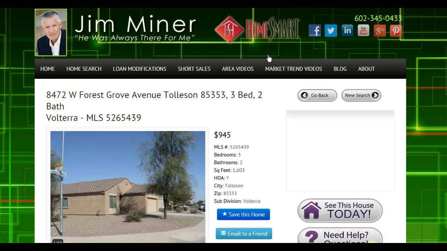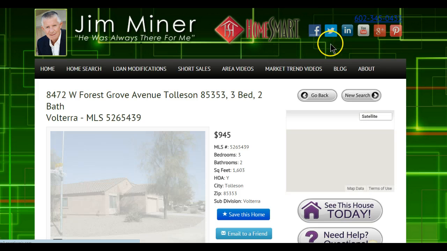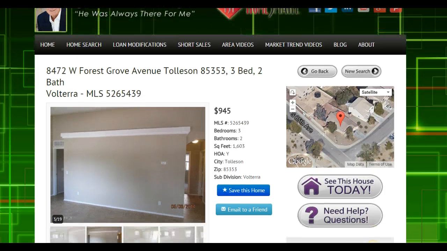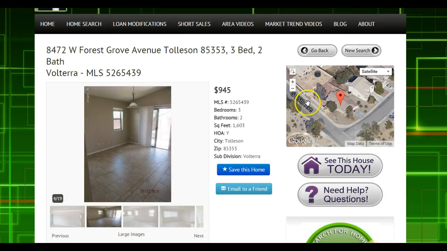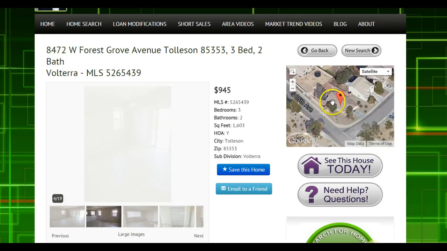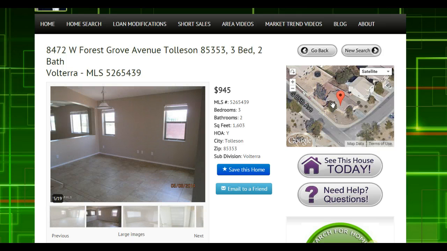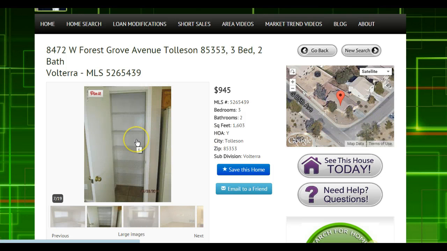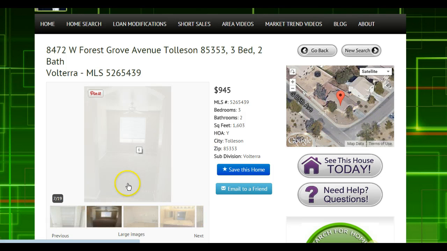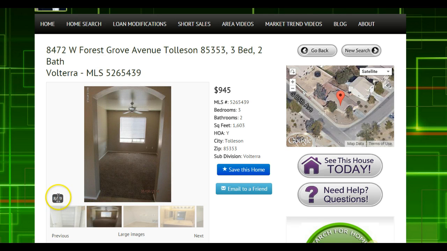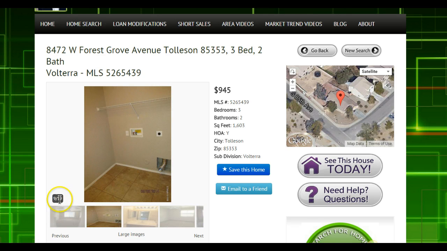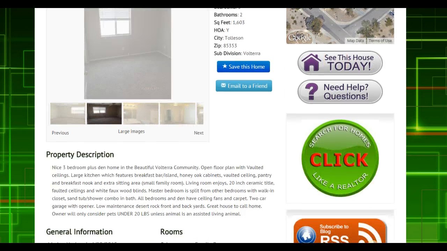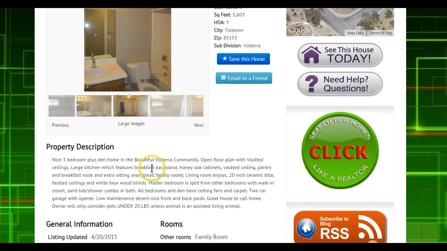Left click it. And lo and behold, look what comes up. I'm going to have information showing up here. First off, this is a map. Notice you can zoom in or zoom out. And this is obviously an aerial view zooming down on top of the property. You can see this property is on the corner. Here it's rotating through images. So you get pictures. There are 19 pictures right here, as you can see. 9 of 19. We can scroll down and you can see property descriptions right here.